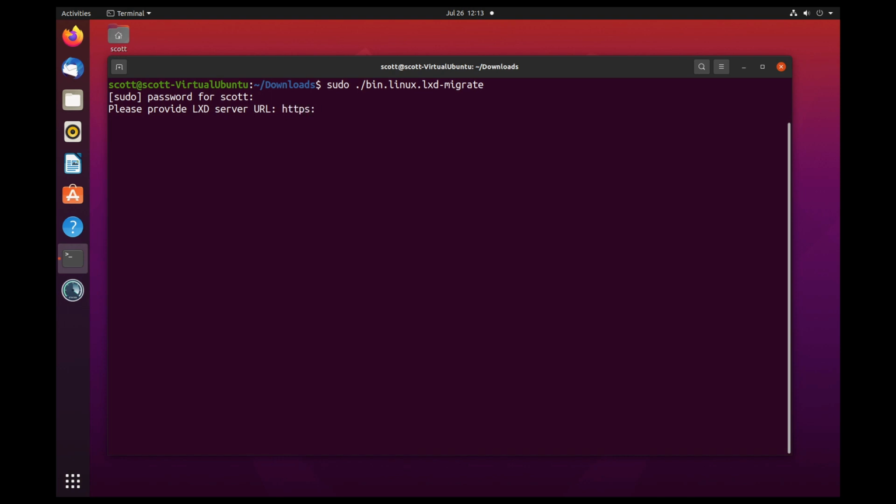That's going to be HTTPS. If you're wondering why the S, it's because we're going to provide a temporary certificate which will be able to do SSL. Then you say / and the address of your LXD server. In my case, that's 172.16.1.225.